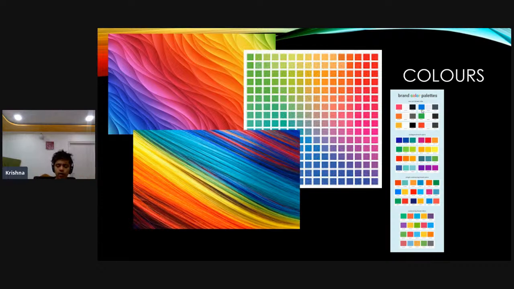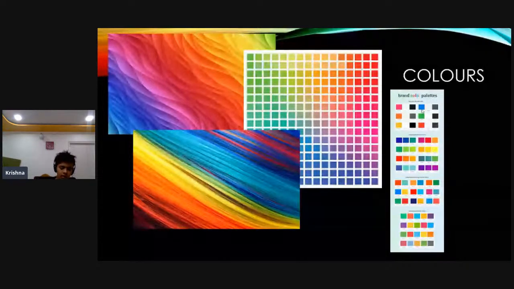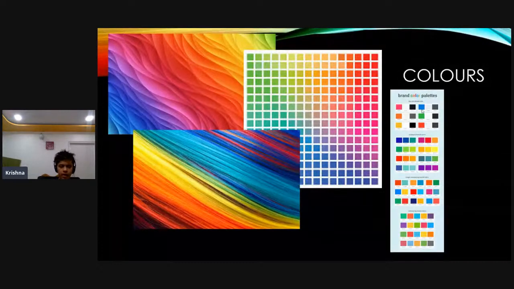Just think how to achieve any color in the world. Of course, by mixing, right? You can mix different shades of red with some shade of blue and a lot of yellow. That will give you a different color. You can mix red and yellow, you get orange. You can mix red and blue to get violet. And if you mix green and blue, you'll get something like cyan, right?